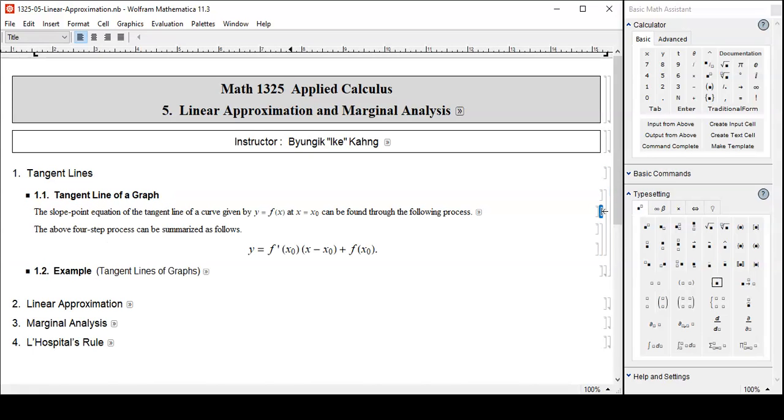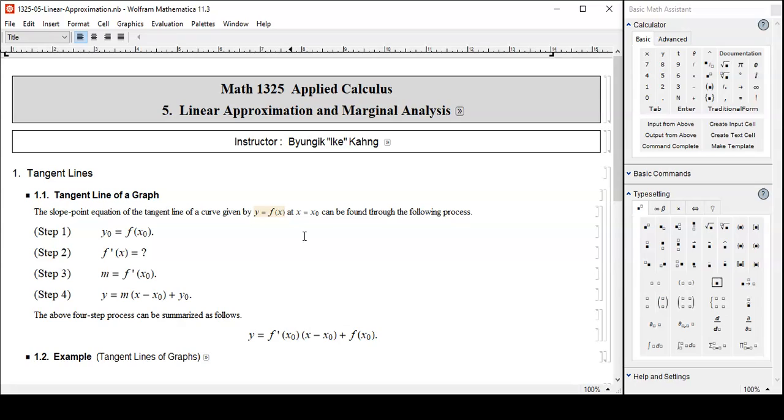Here's a reminder. We begin with a graph of a function y equals f of x and a given input value x equals x0. And then from here, we have to find the point and the slope, so that we can put everything into this point-slope equation of the line. How do we find the point? Just straight up substitution. Just plug in x0 and run your computation. You get the y0 value. That goes right here. And of course, this one we already know.